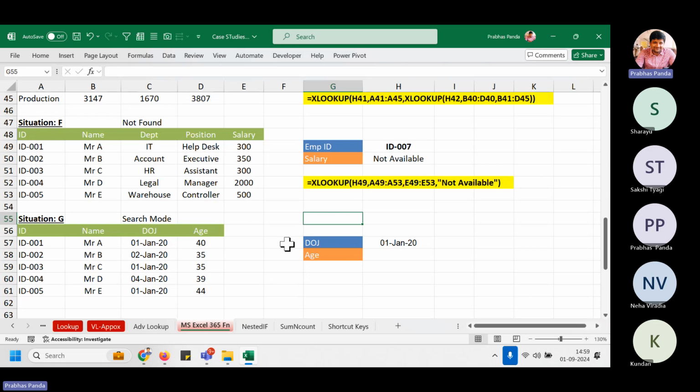I believe you are getting the concept of the XLOOKUP arguments, is it getting clear? All right.